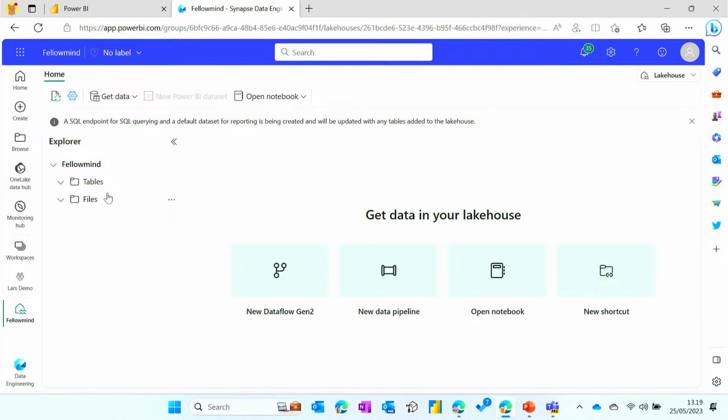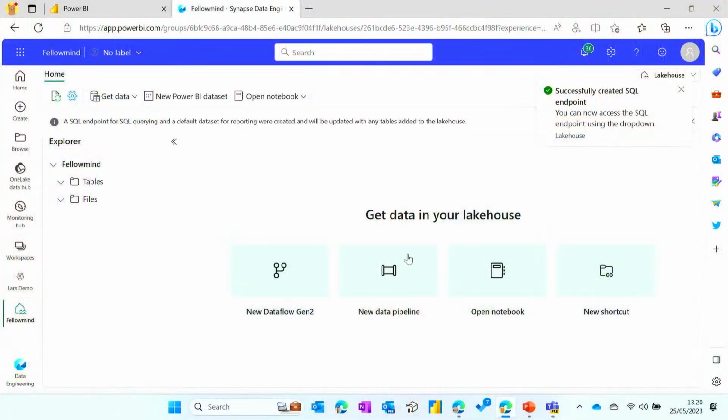So what we want to do initially is load some data. And we can do that using the next generation of dataflows, Gen 2. We could use a pipeline that you may know from Synapse pipelines or Azure Data Factory. You can create a notebook if you would like to do some PySpark or something to generate your data. Or you could create a shortcut to something else, even to something in AWS. Nice. So I like how those buttons are right there where you need them.